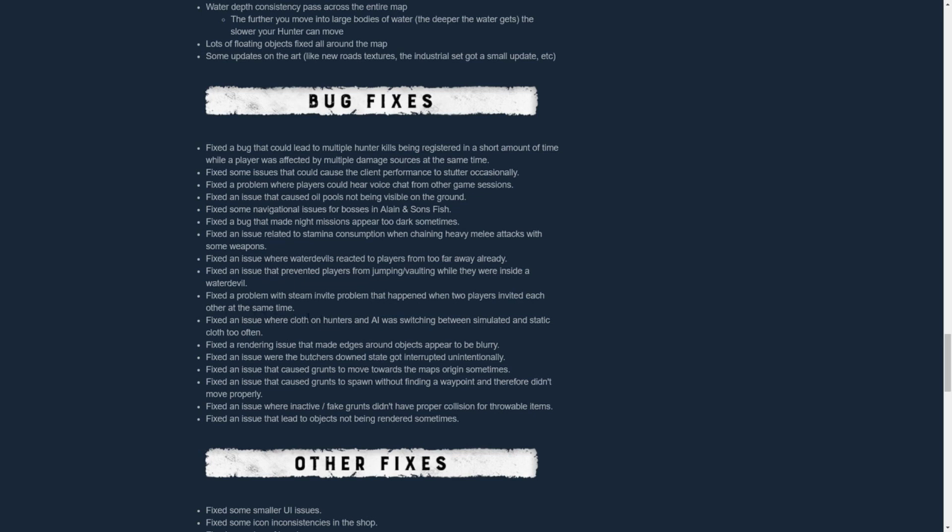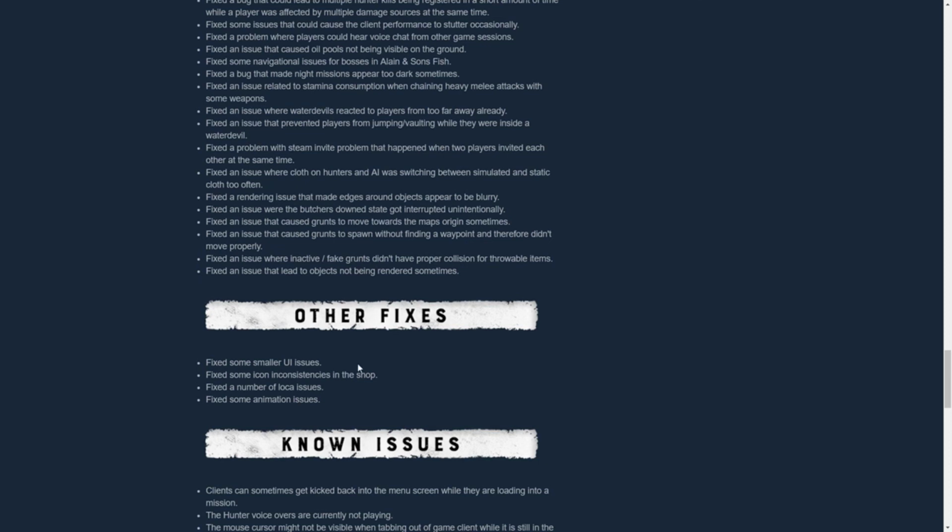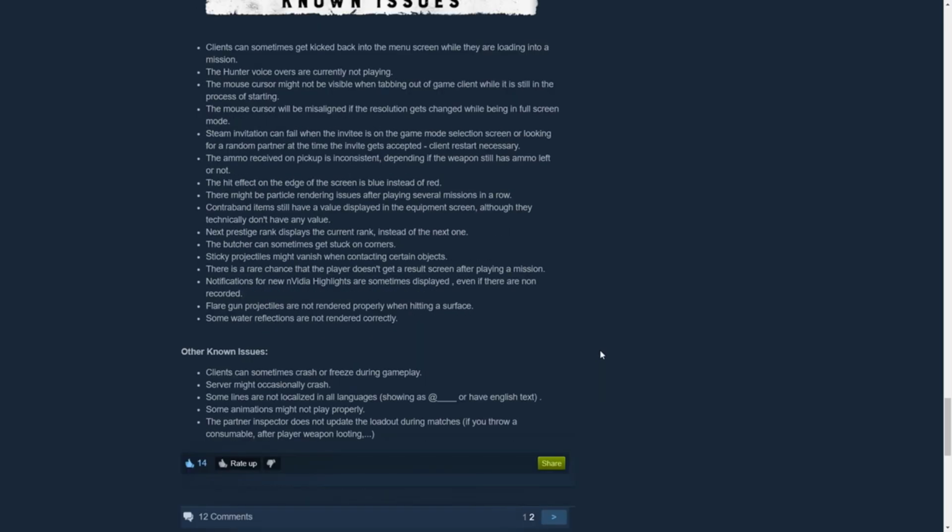Fix an issue where cloth simulation on AI was switching between static and cloth too often. Fixed some edges that were too blurry on some objects. Fixed an issue with the Butcher where his downstate was interrupted. Fixed some pathing issues with the grunts. And fixed some issues where the grunts that were pretending to be dead, laying on the ground, you couldn't hit them with throwable objects. Fix some UI issues, icon inconsistencies, some animation, other local issues, and a list of known issues.